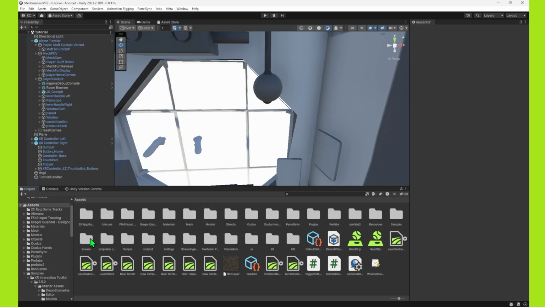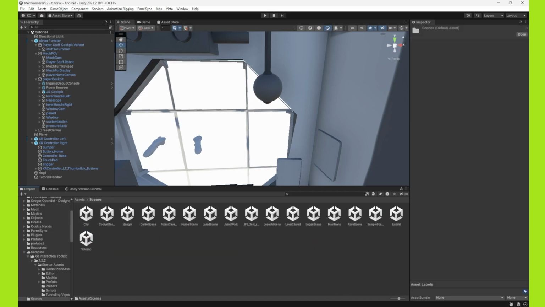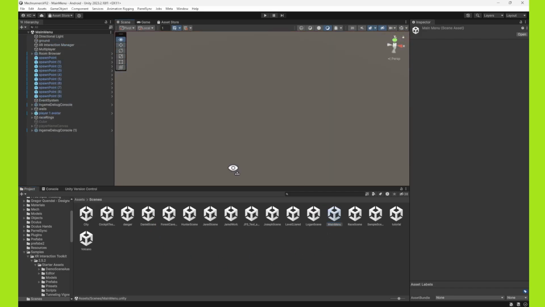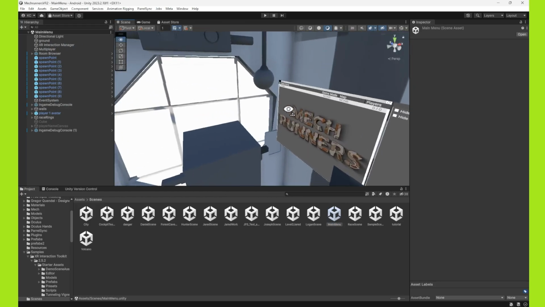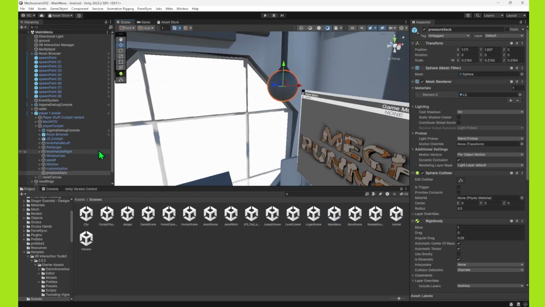I'll cut this out. What time is it in the video? This is 17:10. Okay, so I'll remember to go cut this out. So go to the main menu. Go check the cockpit. Did it move? It did not move. Okay, good.